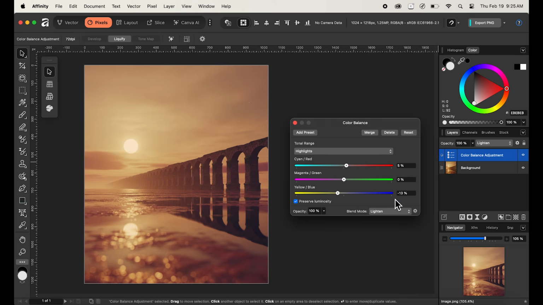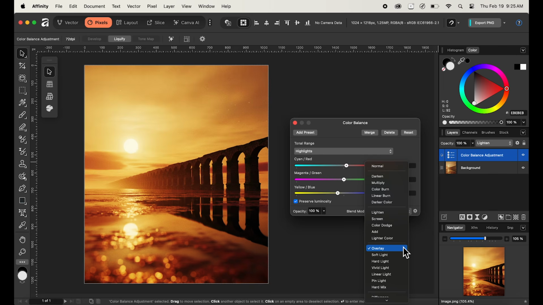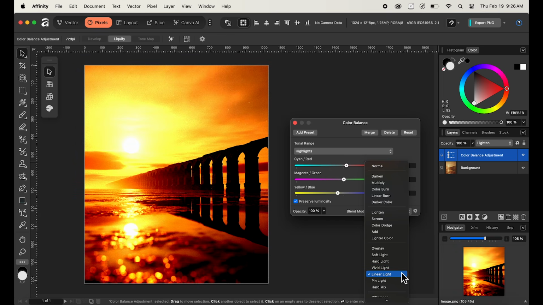In addition to that, we can also add further contrast to the image by changing our blend mode to the next category that is best for applying contrast to the image, which is the overlay option, or maybe in this case the soft light option, or maybe vivid light or hard light. And now you can see that things are looking much more extreme right now.